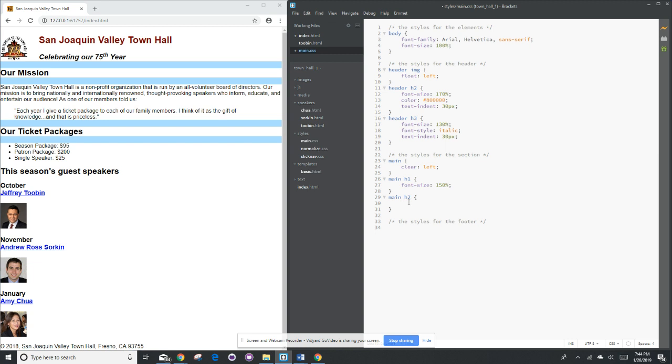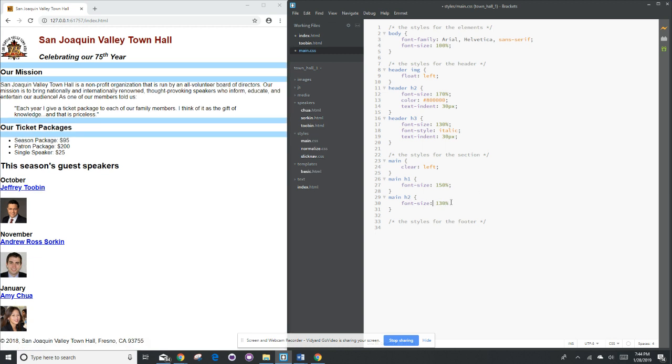So keep the specificity in mind, that we want to be as specific as possible. So the H2s within the main needs to be font size 130. Oops. Colon. There we go.